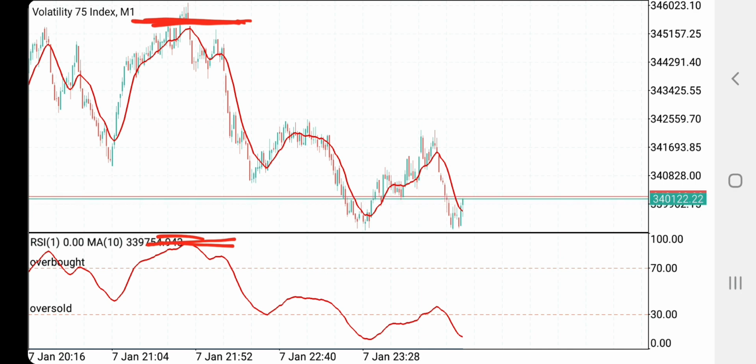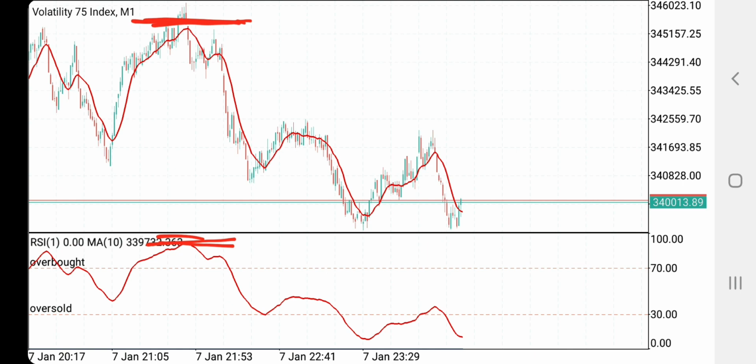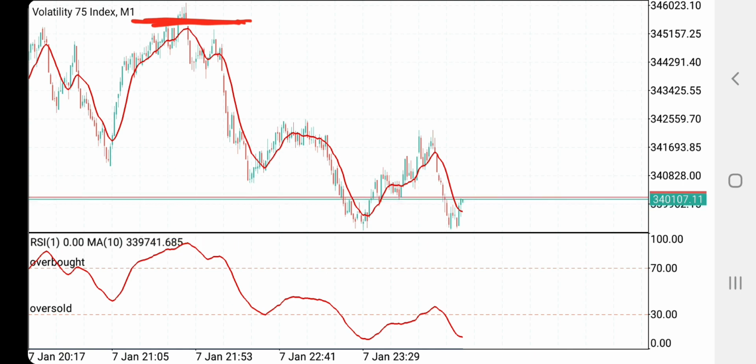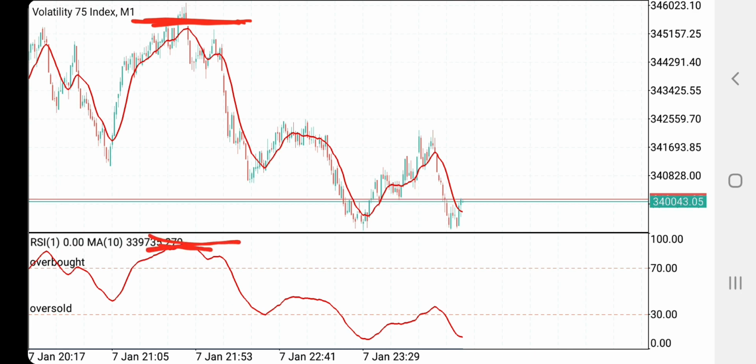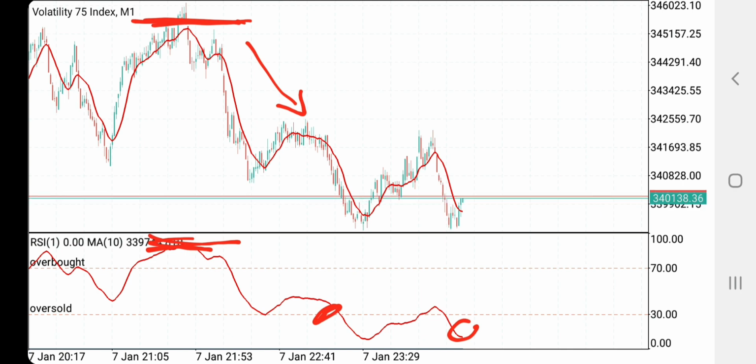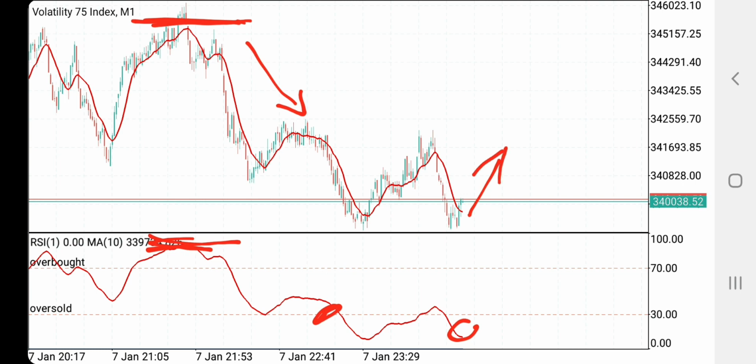So what we're looking for in this case is an oversold level, and as you guys can see, the moving average is literally coming below right now. The moving average is coming below right now and has already crossed the oversold level, and because it has crossed the oversold level, we are now looking for some good buying orders. As you guys can see, the market has started flowing up already, so there is an 80% chance the market is going to start going up. So this would be the right time to start buying.